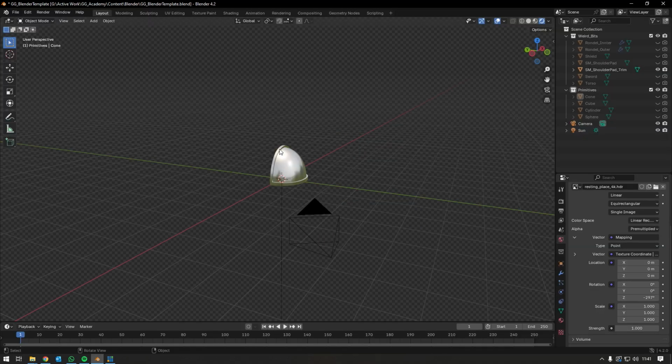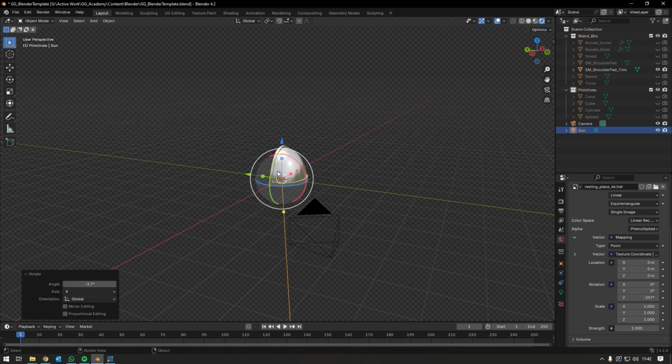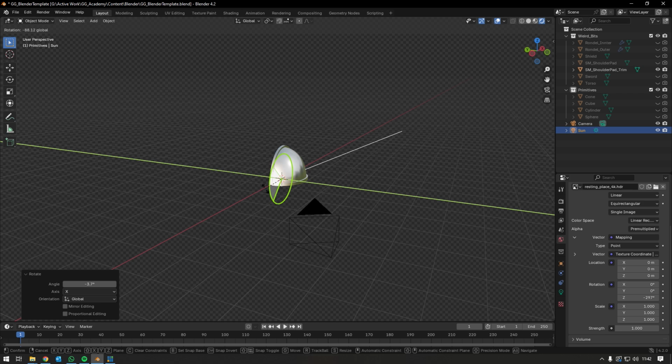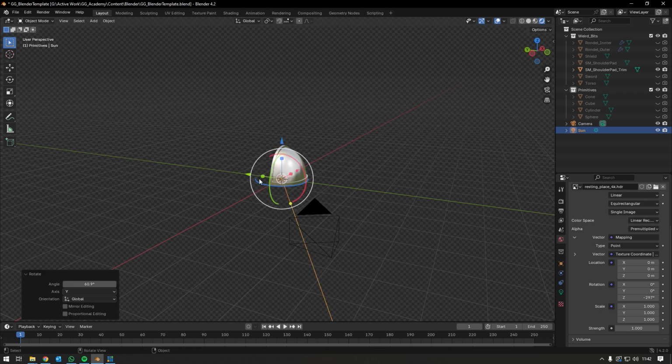You may want to change a few of these parameters. One is the sun. So I've included a sun because sometimes you can see here there's a bright spot for the sun and a bright spot for the HDRI sun. Because sometimes I know a lot of miniature painters like to use their own kind of preset main brightness. So if you want to change that, here's the sun. You can toggle it on and off just like you can other items, or you can rotate the sun. You'll see that as I move this, the main brightness does change on the image. So maybe I wanted it front lit. I can still do that and have the wider HDRI image.